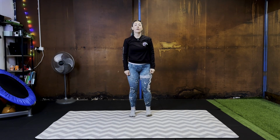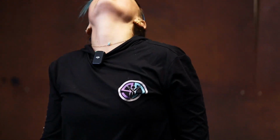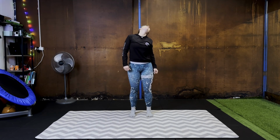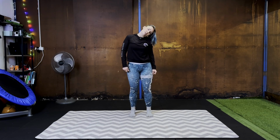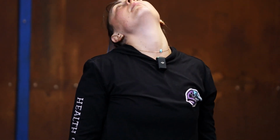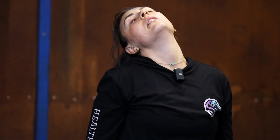So now we're going to go into head. Tilt your ear to your shoulder, all the way around to the other shoulder, and then open to the roof. Big circles. Creating as much movement as you can in your neck. Change directions. One more. Nice.